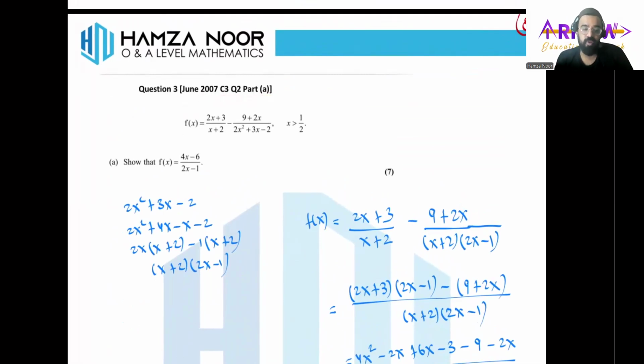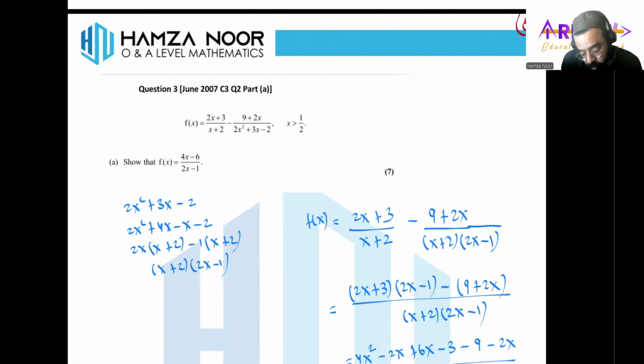Only part A we need to solve. Because in past paper questions, in a single question, multiple topics can be tested. Sometimes this topic can come with functions, sometimes differentiation, sometimes even with integration. So here we are only attempting those specific parts which are related to P3 chapter number 1, algebraic methods. So that's basically the thing.